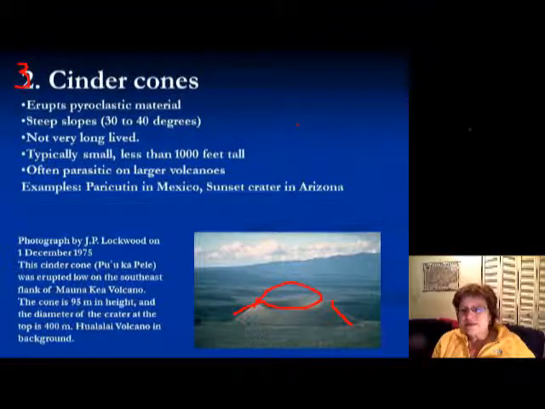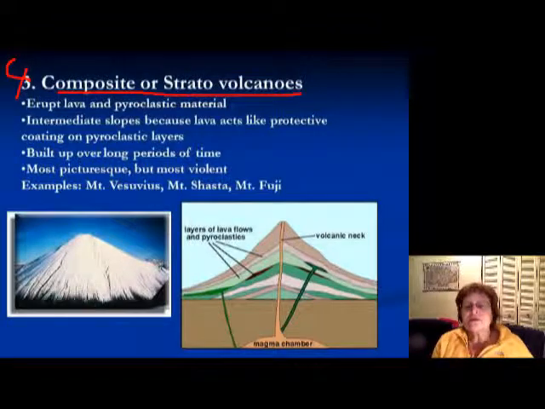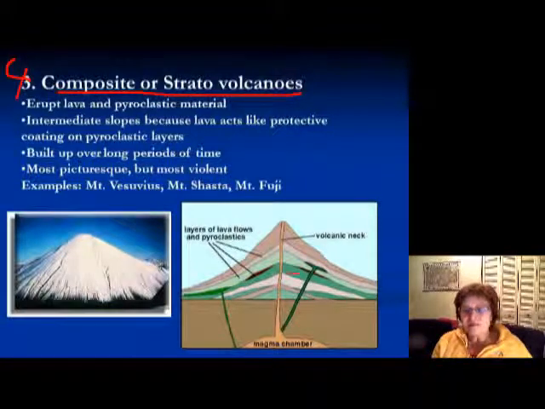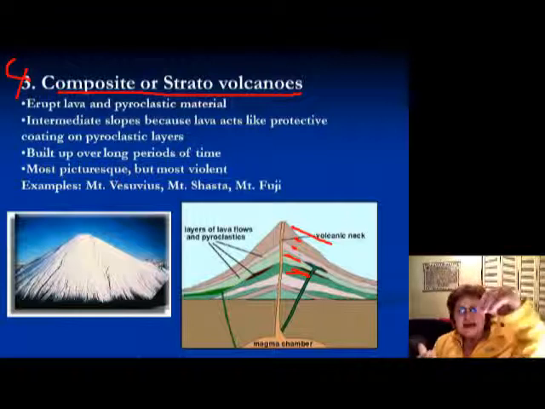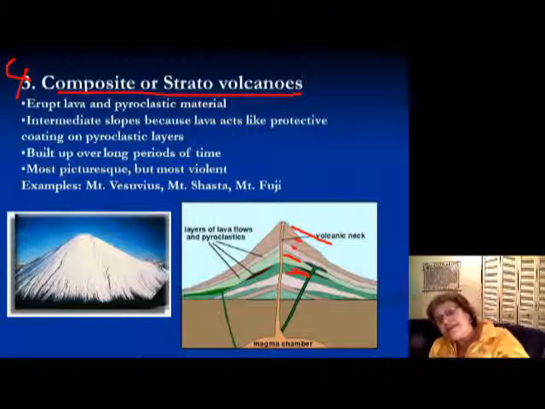Okay, the next one is, and now this is 4, obviously, because the 3 was the cinder cone. This is the composite cone. Along the Ring of Fire in the Pacific Ocean, most of the volcanoes are going to be composite or stratovolcanoes. That just means that you have one layer of lava, the next layer is pyroclast, lava, pyroclast, lava, pyroclast. As I told you, I went up to Vesuvio and I looked into the crater, and this is what I saw: lava, pyroclast, lava, pyroclast, lava, pyroclast. That is what we call stratovolcano. So one eruption is producing lava, the next one is producing pyroclast, and so on.